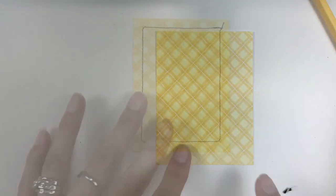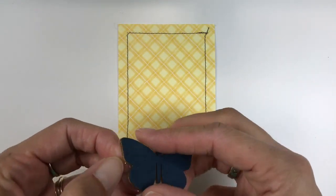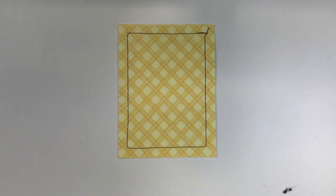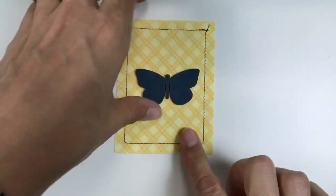This one is going to have a little bit more journaling. Or no, I'm sorry, this is a different filler card. This one I'm just doing some stitching around. It was some black thread, and I just did some really simple stitching around it on my sewing machine. And I'm just going to add this wood veneer butterfly. I thought the navy blue color would look well with the layout, and that's all I'm going to do with this. I'm going to keep this card very simple.